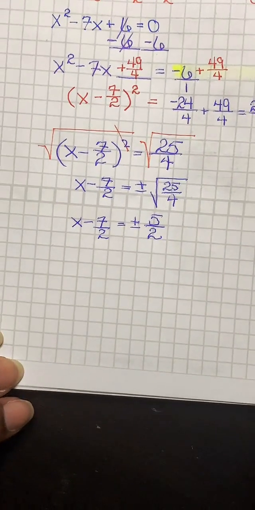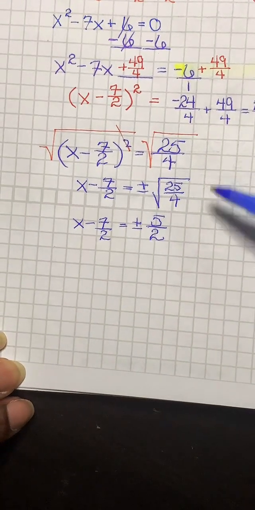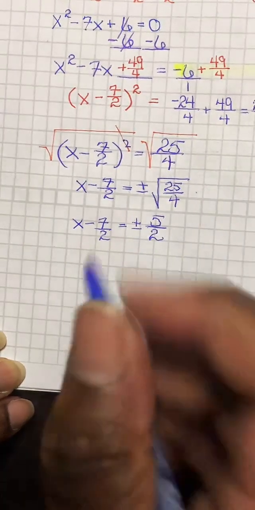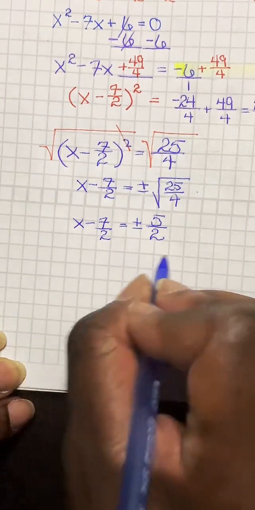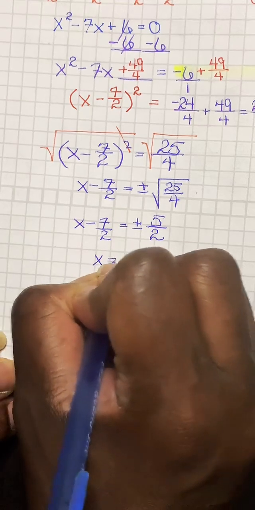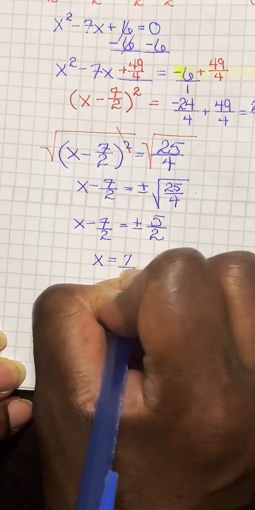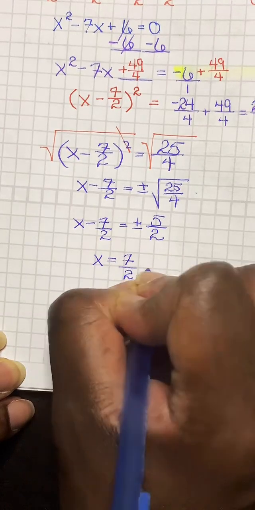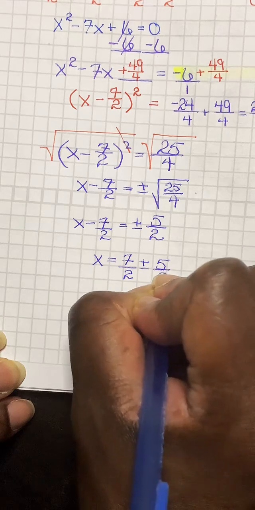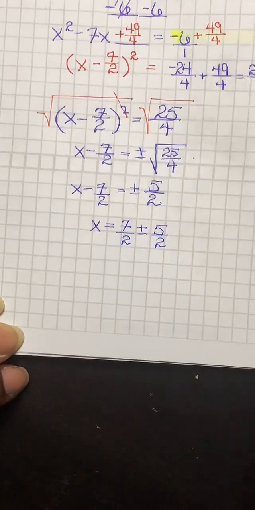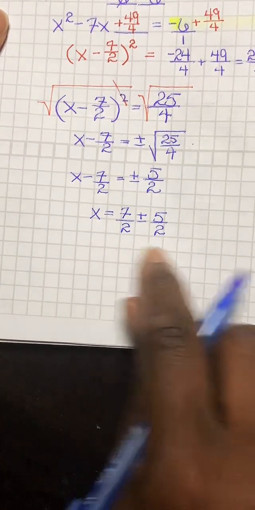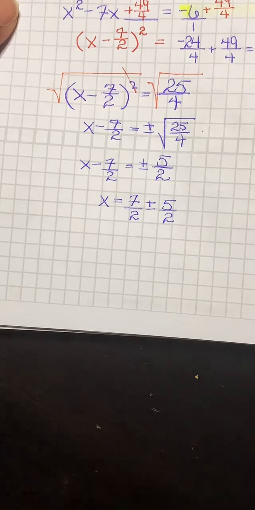Okay? So much easier sometimes. You don't just go ahead and do all this extra stuff. So now what's next? We need to add that 7/2 on both sides. So we have x is equal to 7/2 plus or minus our 5/2. And you're probably like, well, Audrey, okay, we got 2 whole numbers this time, so we don't have any radicals. Exactly.